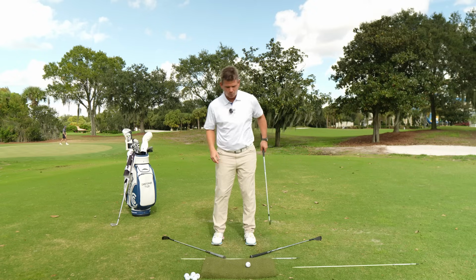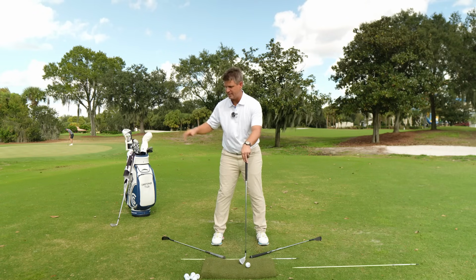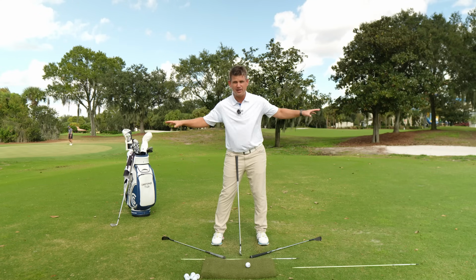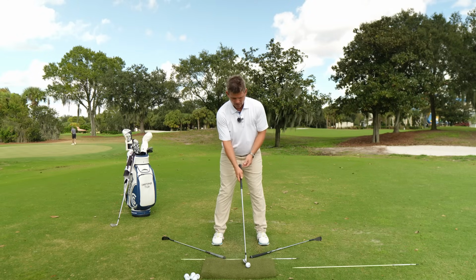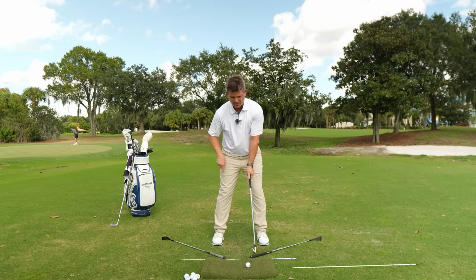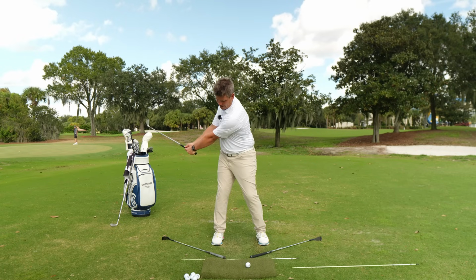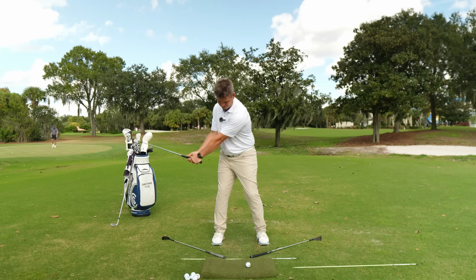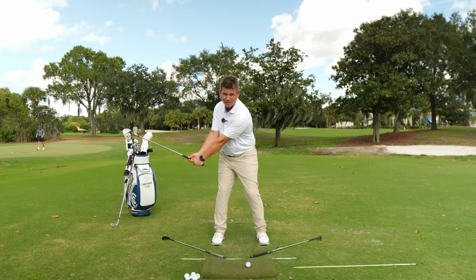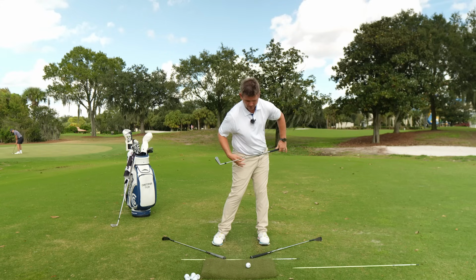Now the second step here is we're gonna be working on making some small swings. At the end of the day, this drill is gonna help you get to kind of a 9-3 at first, really get your sequence buttoned up there, and then you can go into full swing territory. But what we're gonna do now is think about 90% of our weight moving underneath our trail ankle, but now we're gonna turn our hips so that they're 45 degrees closed. So pressure onto my ankle, turn my hips so that they're 45 degrees closed, okay? And from this position, you wanna move that 90% back underneath the lead ankle, and you wanna turn your hips open so that they're 45 degrees open.